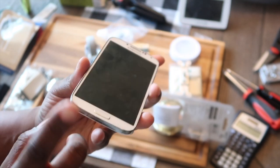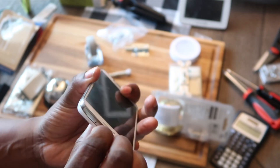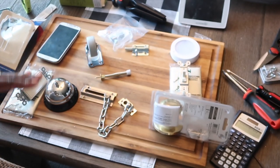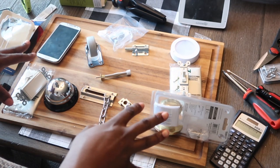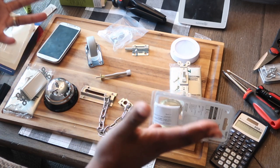But this can actually charge and turn on. So I'm thinking about doing that and then just popping it off. Maybe if it's on the board, she'd be more prone to playing with it. I don't even know how I'm going to arrange this yet. I'm just going to play around with it and see where it goes.